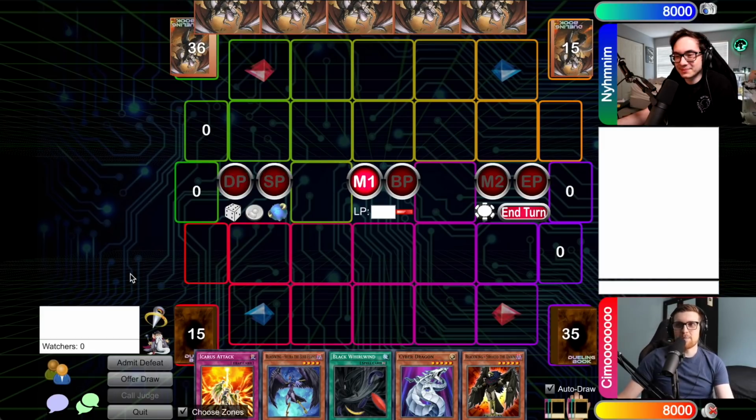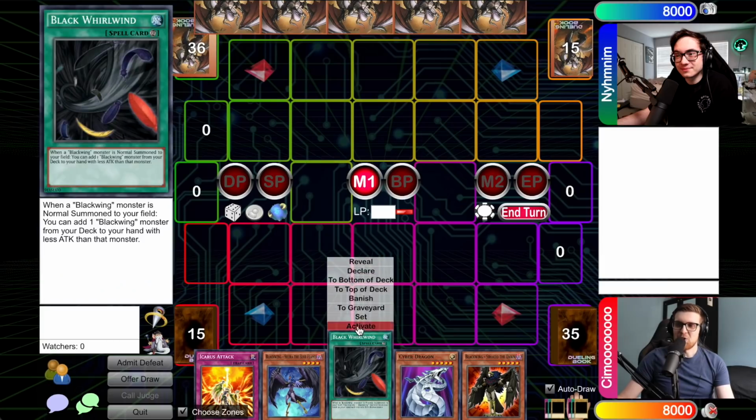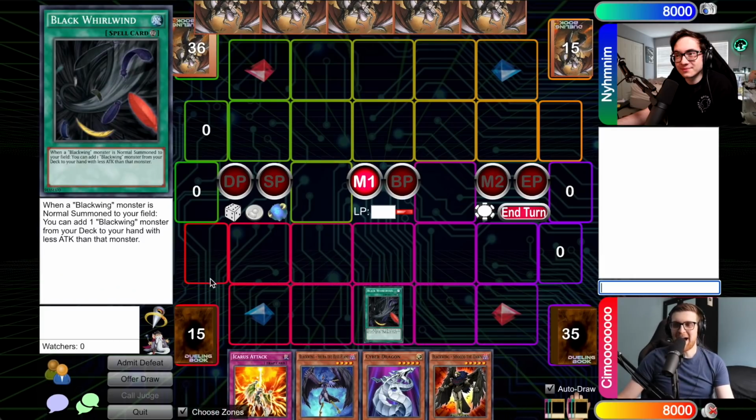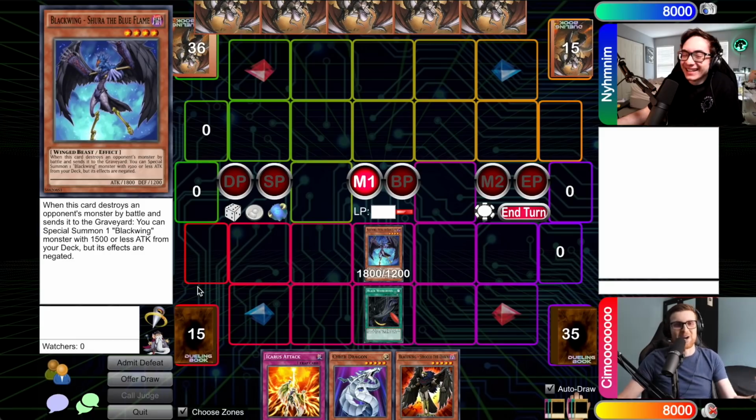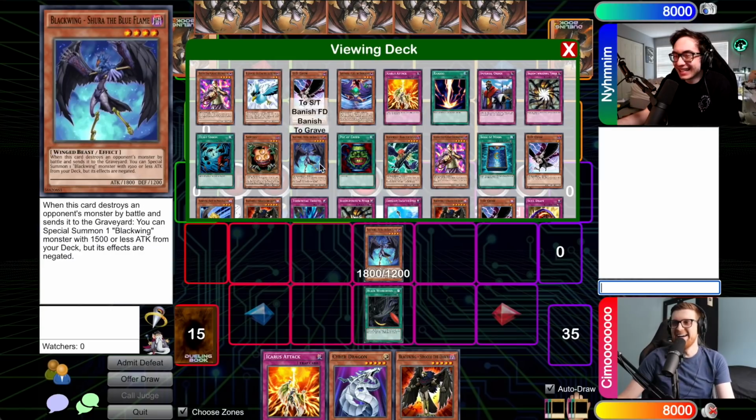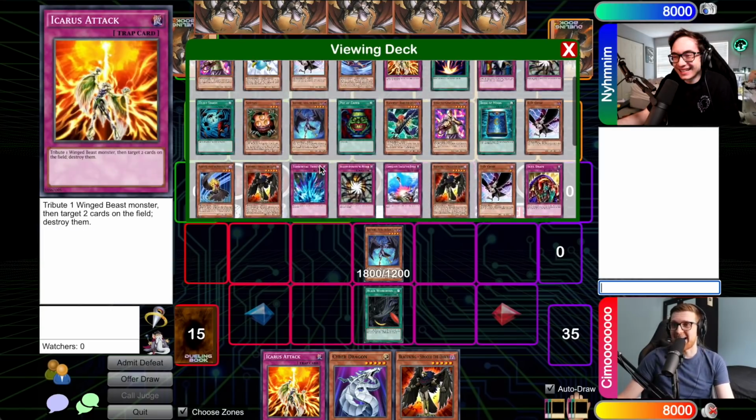Gage, by the time this episode goes out, we might be getting the brand new Ghosts from the Past set. And can I just say, here's a ghost from your past, my friend. I'll activate Black Whirlwind. He's bringing it back! No! I'm bringing it back, baby. Normal summon Shura, trigger Black Whirlwind. Let's go. That is a powerful opening for a card that's out at one. Yes. I think it's not bad.